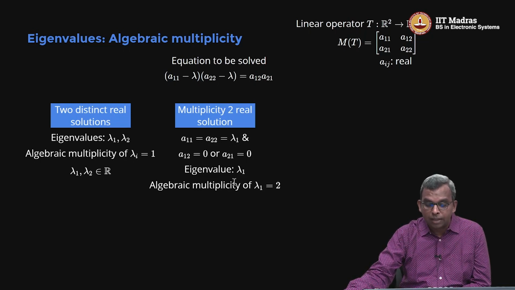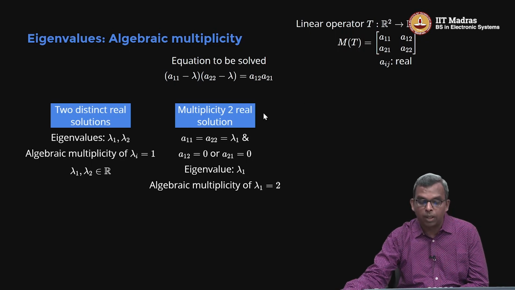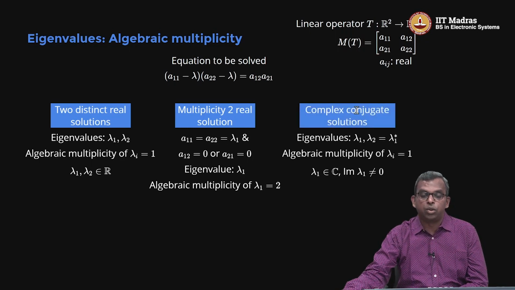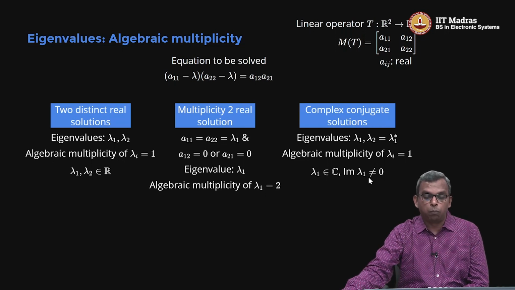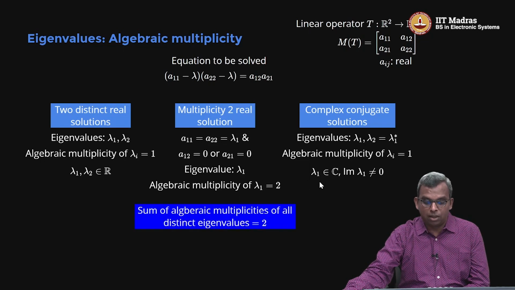In this case, you notice that the equal value, a11 or a22, occurs twice as the root of this equation. So, that has algebraic multiplicity 2, and in this case it will also be real, because these are all real matrices. Now, you may also get complex conjugate solutions. In this case also, lambda 1 and lambda 2 will not be equal, they are conjugates of each other. So, each lambda has a multiplicity of 1, and this is reasonably easy to see. These are the multiplicities of roots, how many times each occurs as a root.